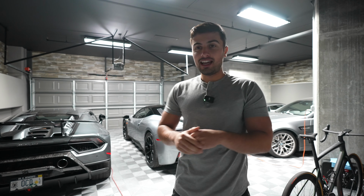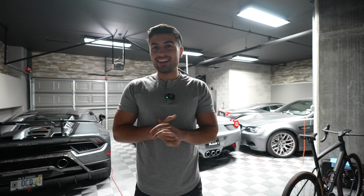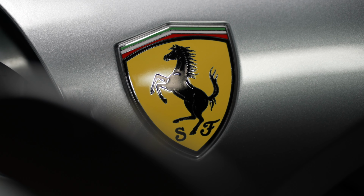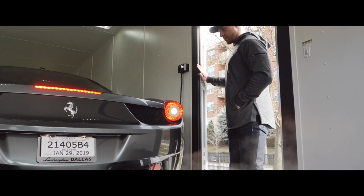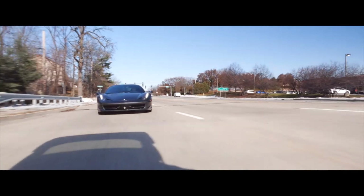It's cool because everything in this garage is on the same kind of color specification, all gray, and it looks absolutely incredible. Funny enough, we actually had this goal a long time ago. Well, this isn't mine, this is just something being rented for now, but this is his. But we had this goal of both having pretty much matching 458 Italias, and this was an 8-9-year-old goal we had when we first met.